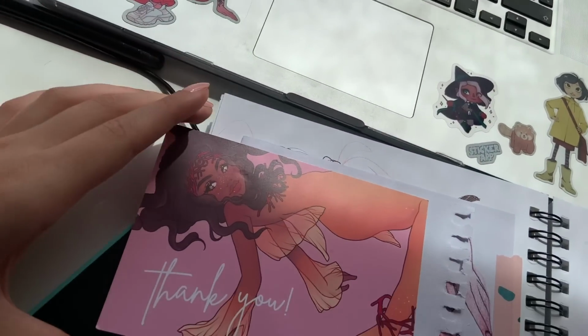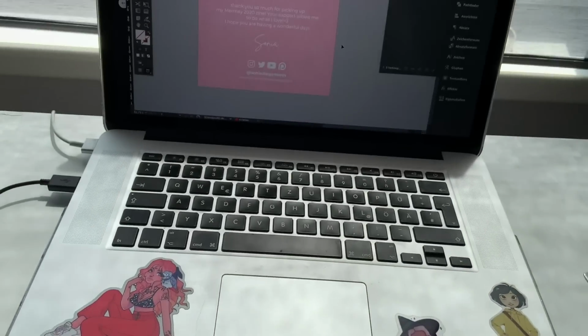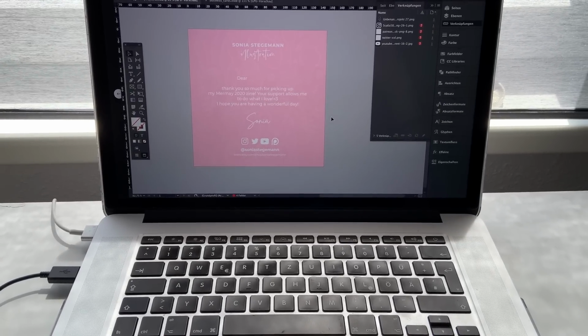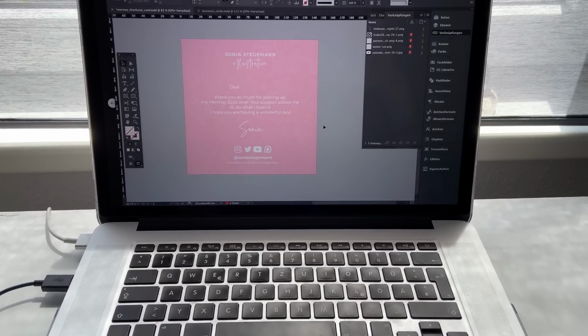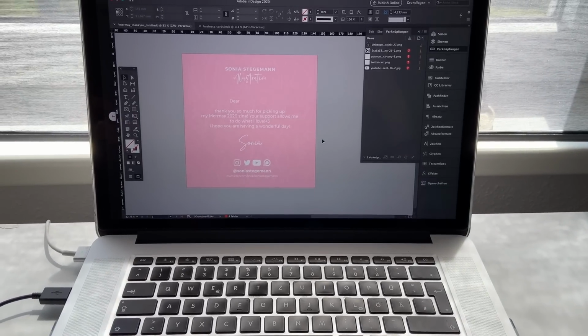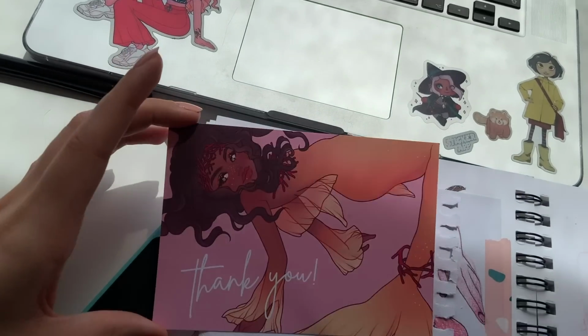And maybe I'm going to launch the zine then at the beginning of next month or something. I have to see when I will be able to open my shop again. There is a shipping option for parcels into the US, but they cost €8. So it's pretty expensive, but I should that way be able to send stuff over. But I have to see. Maybe I will open my shop again, just do a test run.